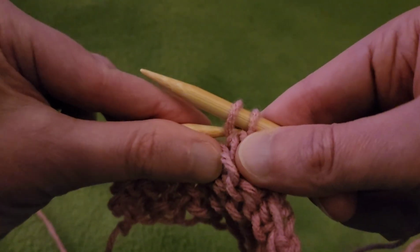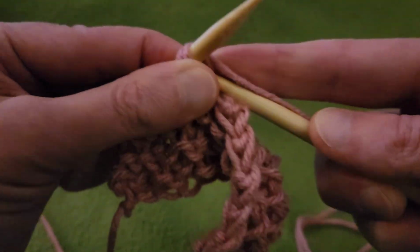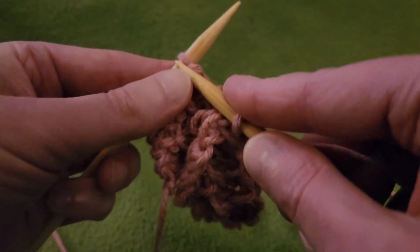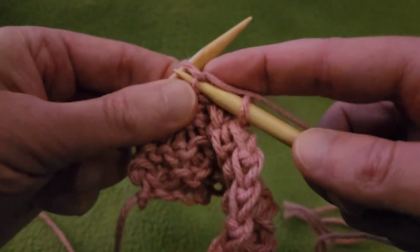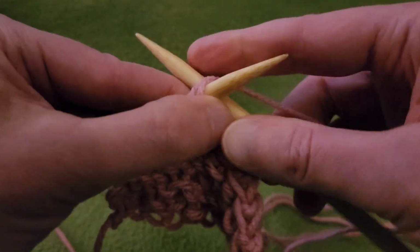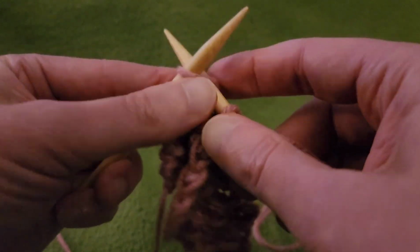Okay, just a couple more to go, and then we shall be done. There we go. I always get very fidgety with the bind-offs because I don't like messing it up. There we go. Okay, just a couple more.